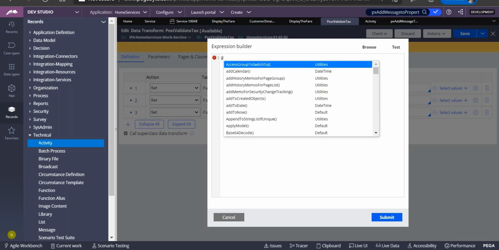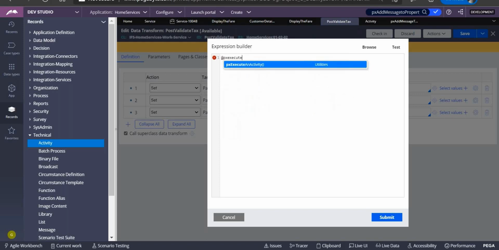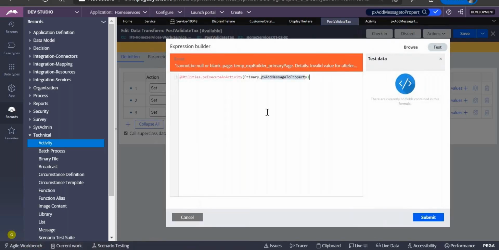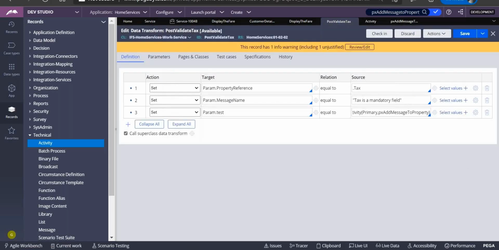To call an activity in data transform, we have one function called PxExecute an activity. This function has two parameters: primary, comma, and the activity name. Submit.